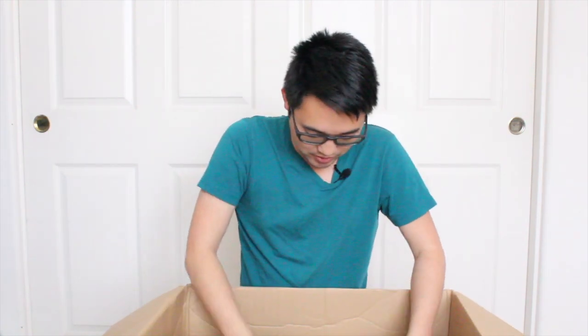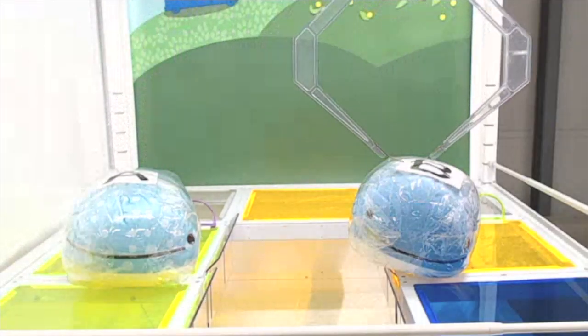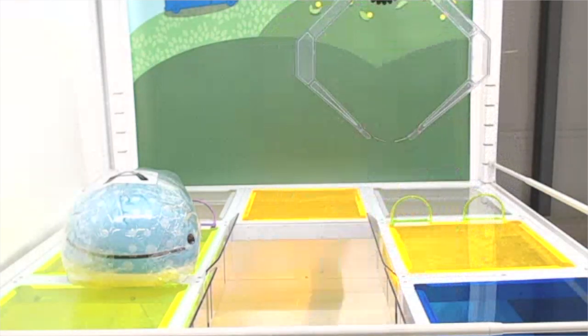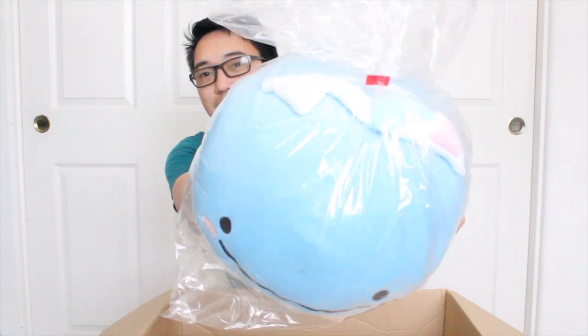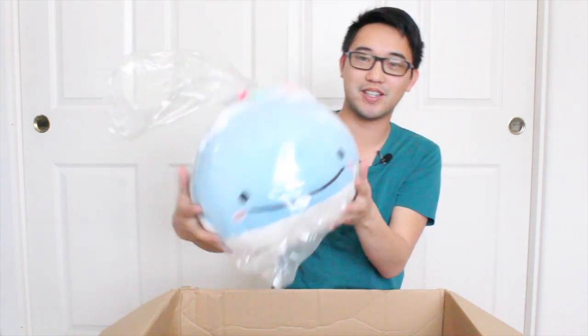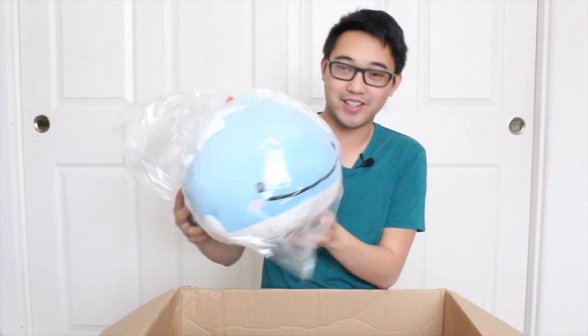Other stuff I got that were also like sea creatures — I got this Jinbei. I didn't know that Jinbei actually has a whale that wasn't like the spotted whale shark, but it's like an actual whale. This guy's pretty cool. I got it in one of those platform machines and it was a pretty easy win. You can see this guy is a little bit different because it has little cat ears on it. It's kind of cute. I like this one because it's kind of round and pretty squishy. Not bad.